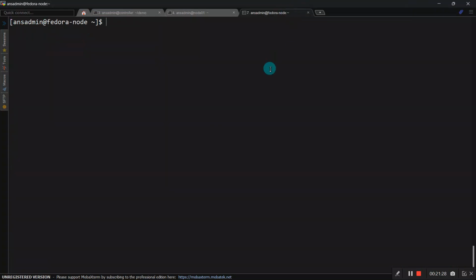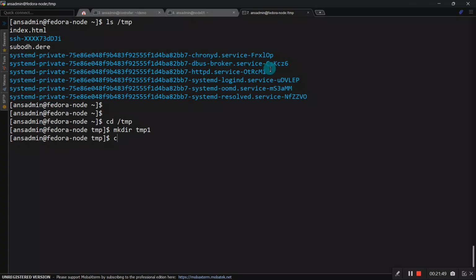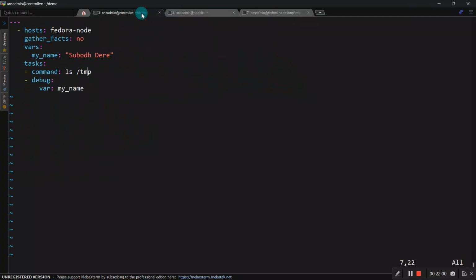On this Fedora node, if I do ls /tmp, I'll get these many things. Let me have one more directory within that for simplicity. So I'll just simply say ls /tmp/tmp1, so that I'll get some simple output.